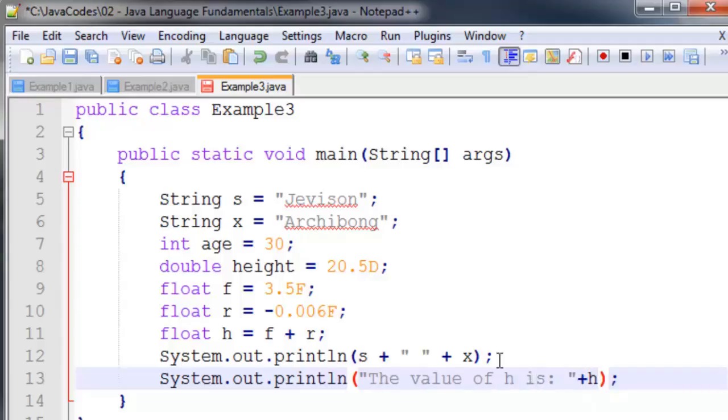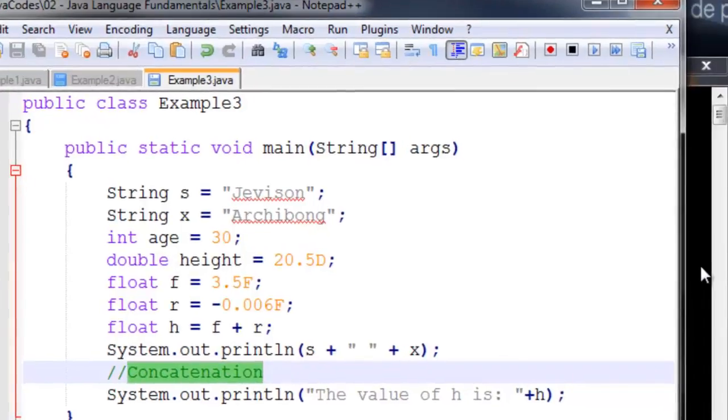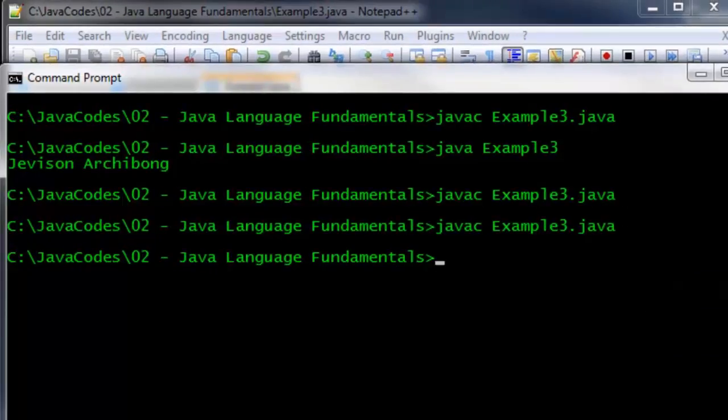Now you've been hearing me use the word concatenation. I know you may not understand the spelling, but it's spelled concatenation. And concatenation is the process of joining two strings together to become one. Okay, so that's simply what it means. So you'll be hearing me talk about this a lot, and get used to hearing that word. I know it may sound strange.